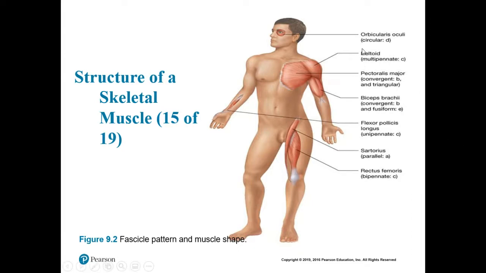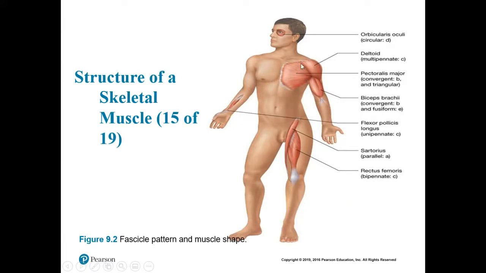So we have different shapes of muscles. We have circular muscles, obviously in the form of a circle. I'll go into examples as I talk about muscles gradually. And then we have multi-pennate muscles like the deltoid, which is made up of several heads, an anterior, middle, and posterior head. Also, the quadriceps, the muscles of the anterior leg, has 4 legs. It's divided up into 4 large legs. So again, multi-pennate.